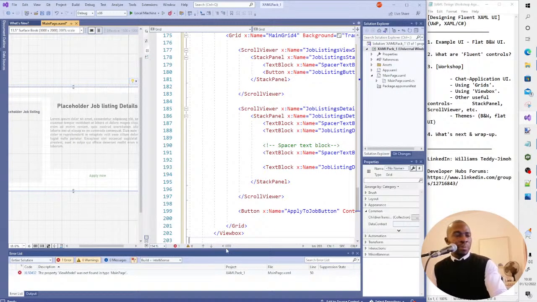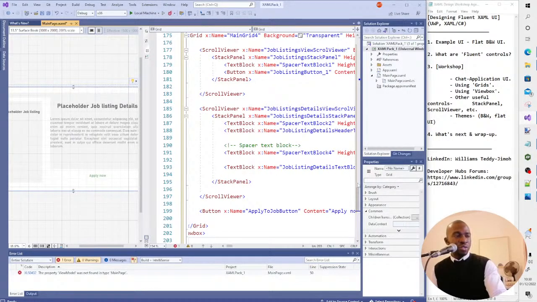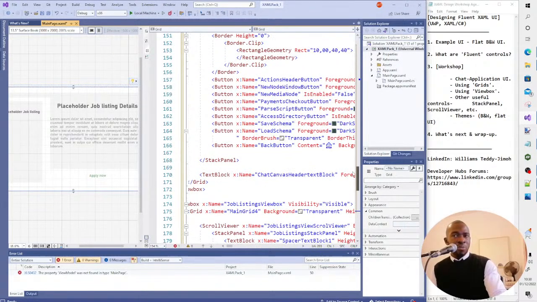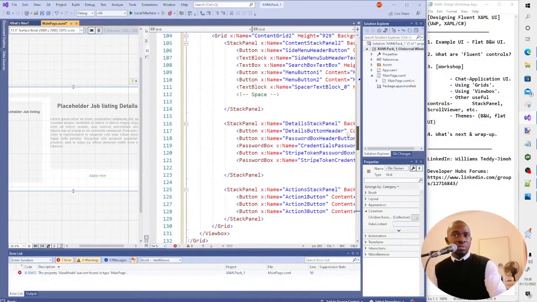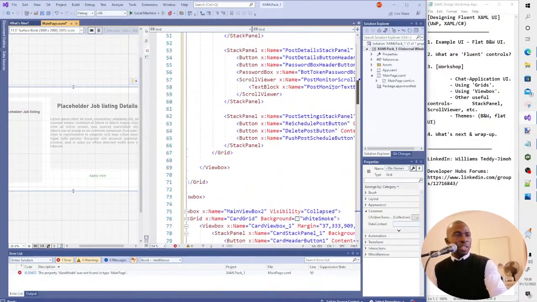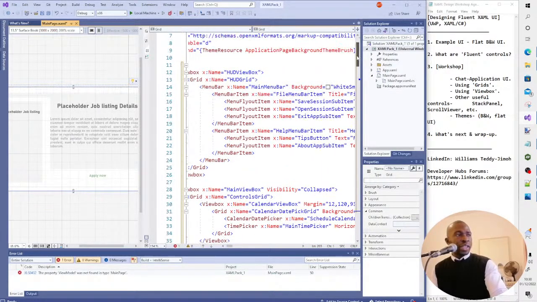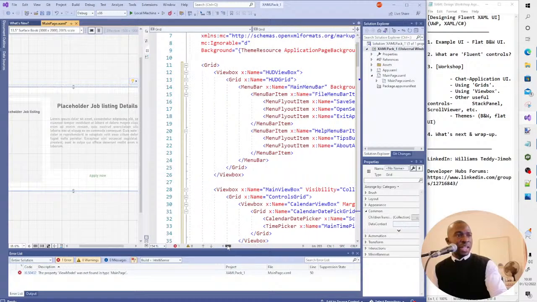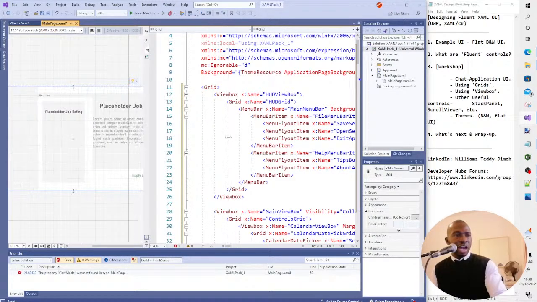I'm going to avoid deploying the app as much as possible because that takes a lot of time and resources on my computer. So I'll probably do it at the very end of the stream, when we want to look at the finished result. But for now, I really want to draw your attention to the XAML markup, which is what we're going to walk through. Hopefully you'll gain some value, if not entertainment value, from this stream, as we're going to be diving into the code. Hopefully you might learn a thing or two that can give us a little bit of leverage when we're creating our UI.